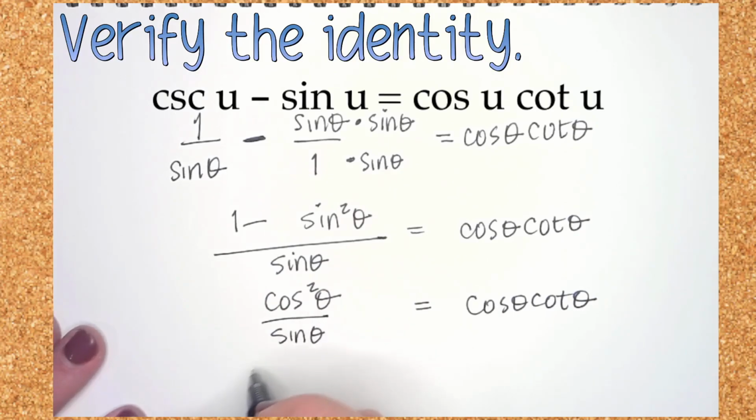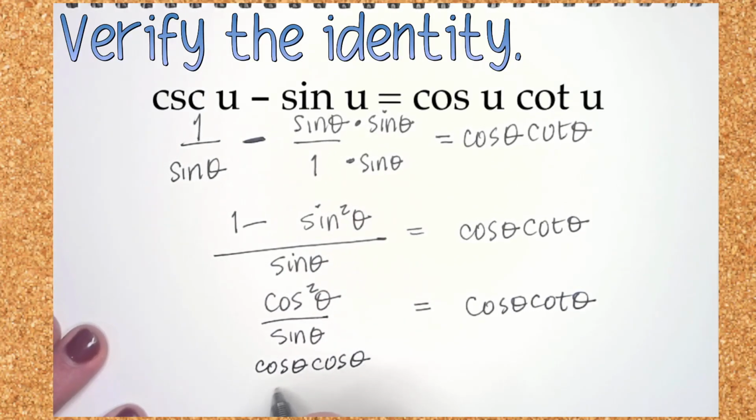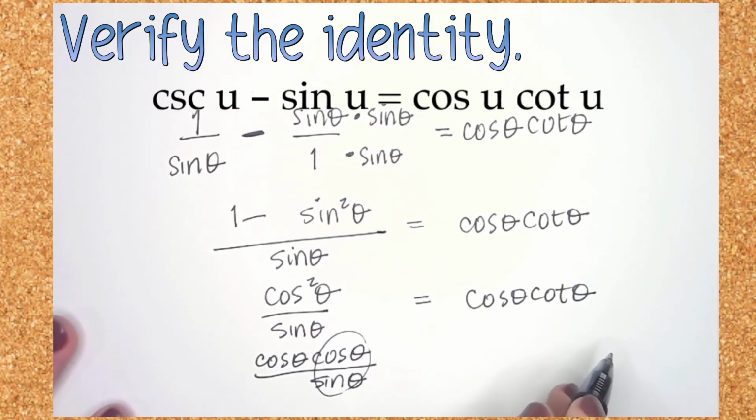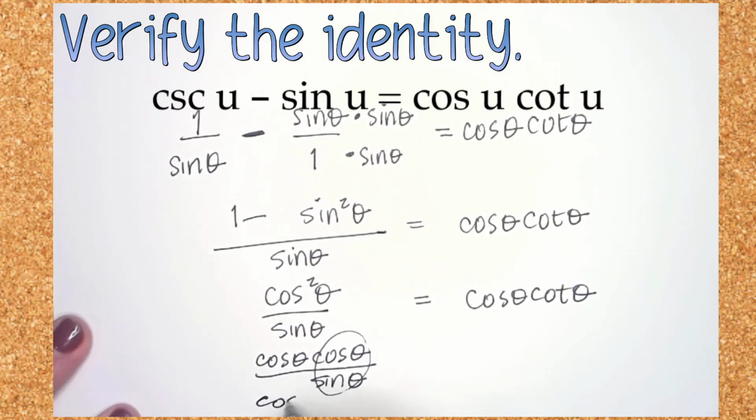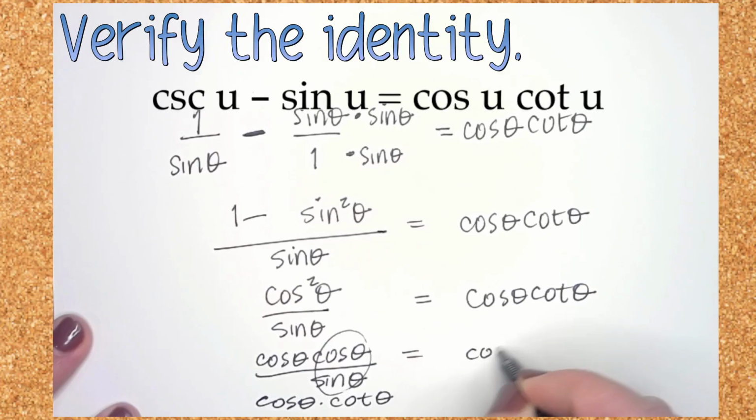So next what I would do is change the cosine squared over sine theta into cosine theta times something, because you want to avoid denominators whenever possible. Now, if this had a plus or a minus in between, I would do this pretzel style, but this is one term, it's just a product. So I can consider the cosine as being over only one of the sines. I'm super squished, but I'm going to write it. Cosine theta times, what is cosine over sine? And if you said cotangent, you're amazing.